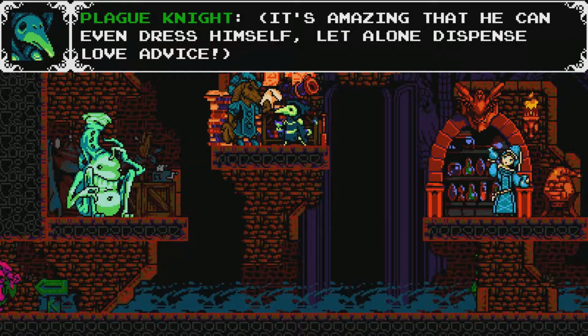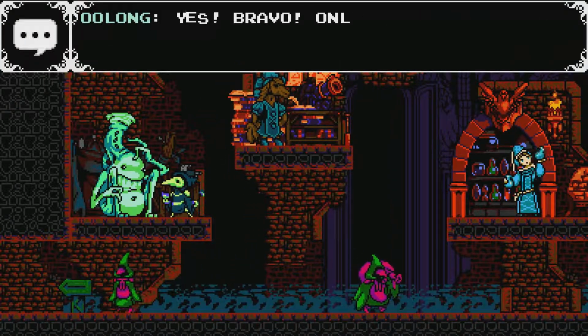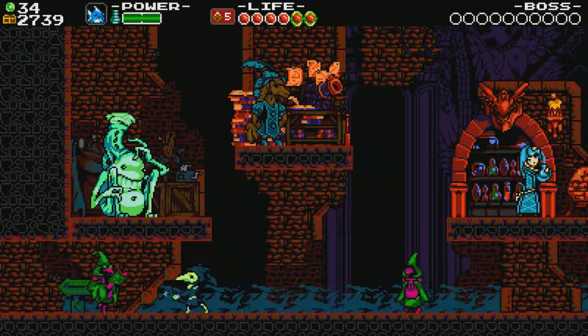It's amazing that he can even dress himself, let alone dispense love advice. And you've gotten nothing new. Okay. Well, that's that for the village, and also the plants.